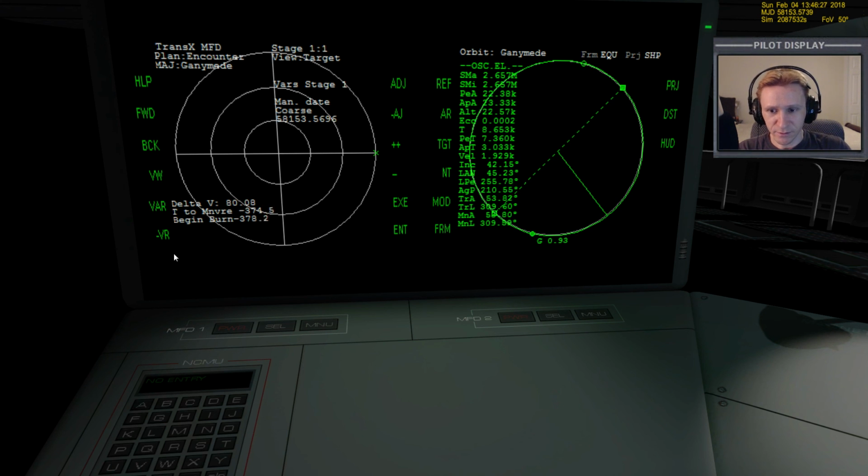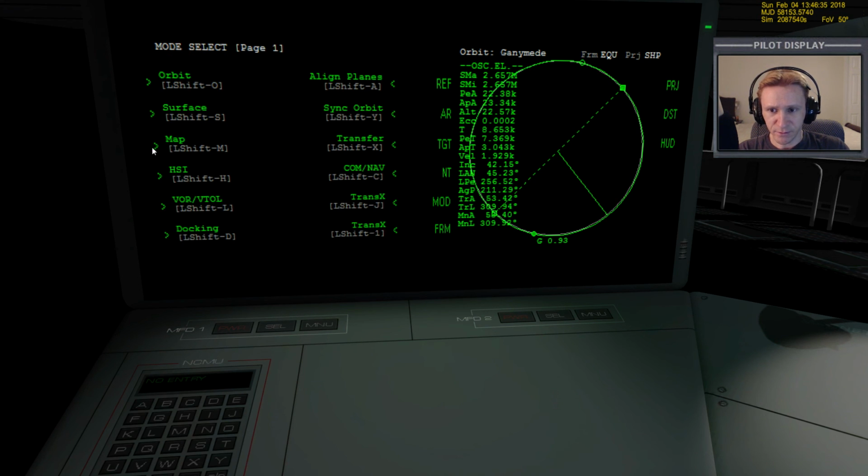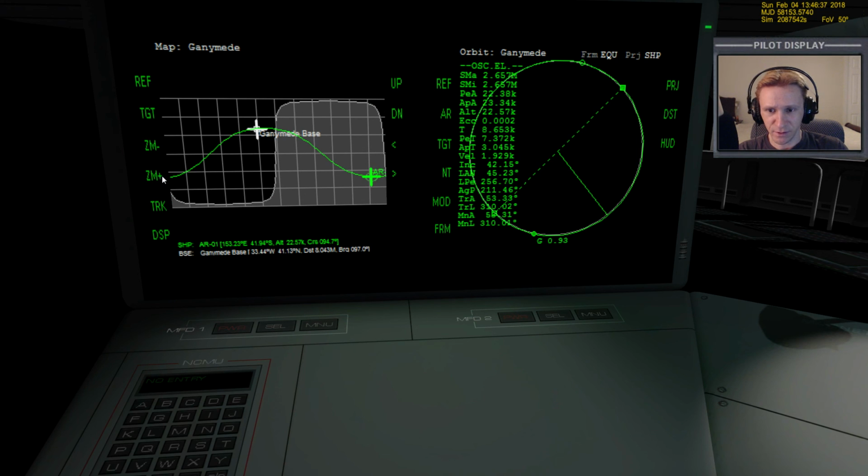Let's turn maneuver mode off over here, even though we're basically done with Transx. And let's bring up map MFD. Okay, our base alignment looks good. We're 8,000 kilometers out. We're probably basically halfway around. Let's count the number. 1, 2, 3, 4, 5, 6. Yeah, we're basically halfway around.